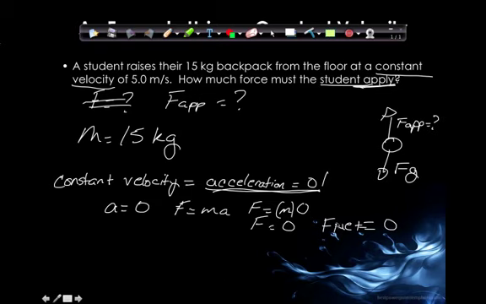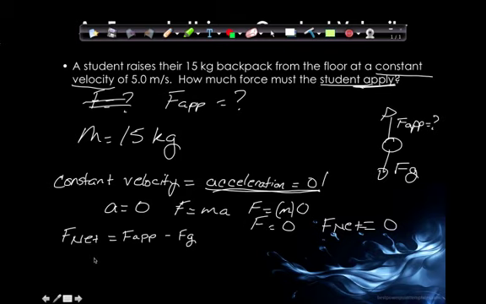So I told you there's going to be two cases where you're going to have net force equal 0. One is the object is not moving. The other one is where you have a constant velocity. So your net force here is 0. So I'm looking at this diagram right here, and I know I have a force applied going up, I have a force of gravity going down, but I know that my net force is 0. Well, since I've got opposing forces here, my force applied minus my force of gravity is equal to my net force because they're opposing each other.